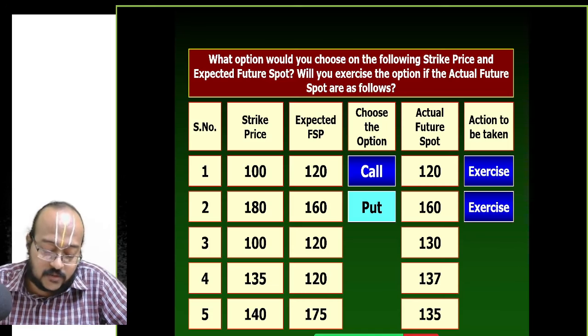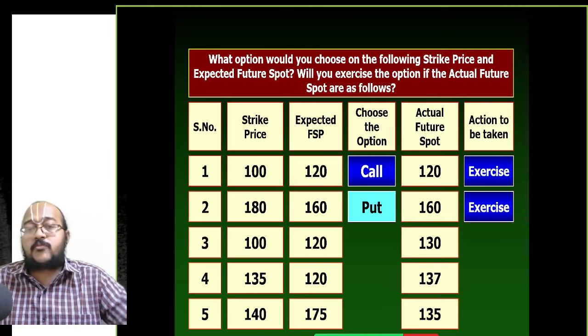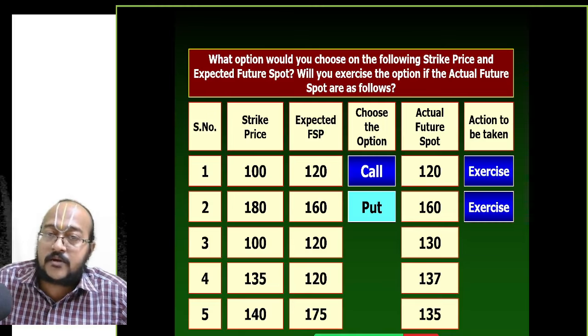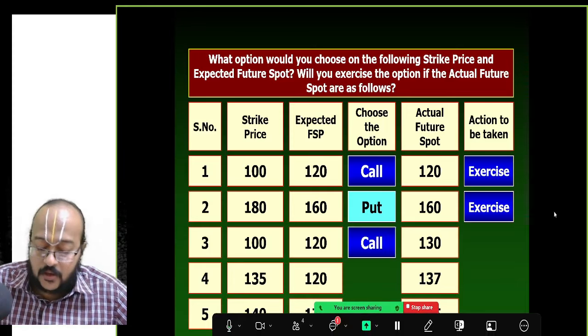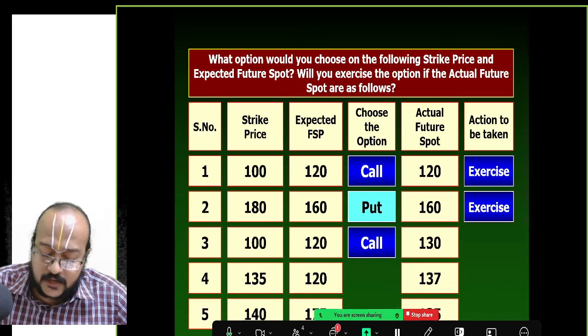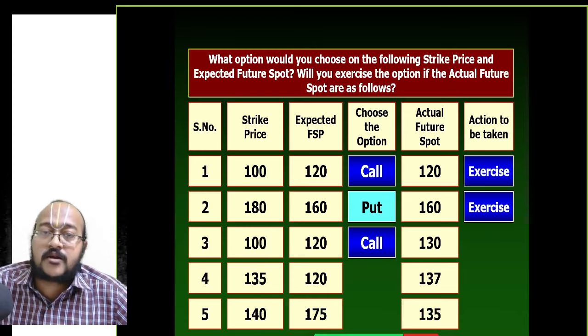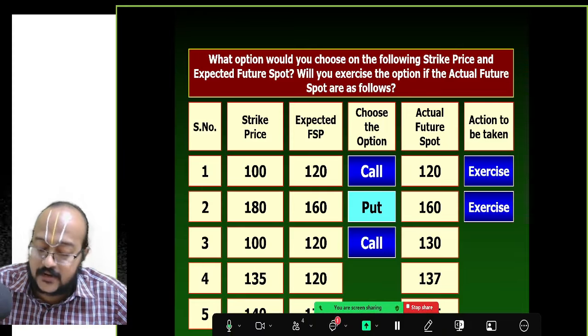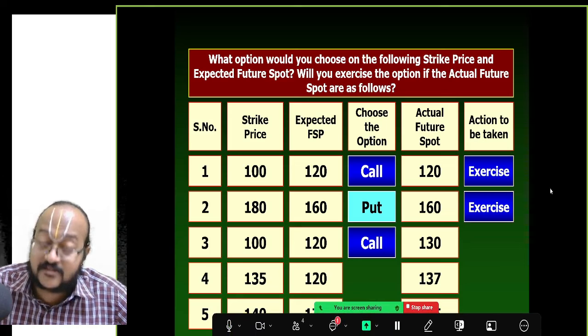Come to third scenario. Third day, what happened? Swamiji tells price will become 120. What is the exercise price? 100 rupees. So he tells he is bullish about the price. Correct? What option will he take? He will take call option. Then actual future price on that date, how did it change? It became 130. Swamiji was right or wrong? Yes, he is right, but extra right. Too much right. 130 it became.